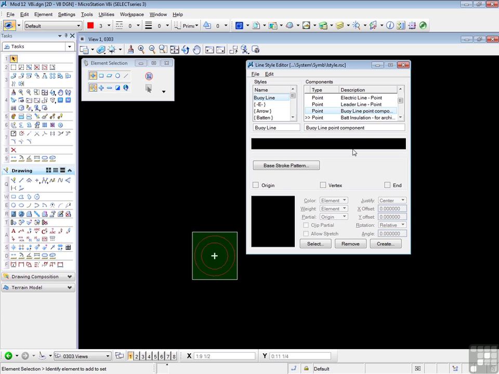So far so good. And the last step in this sequence is to associate the symbol drawing and its origin, which should, as you see on the screen, be in place and surrounded by a fence, to the boy line point component. To do that, click on Create. Again, this is very similar to creating a cell, and we need to enter a name for the point symbol. So we'll type in boy symbol and click on OK.